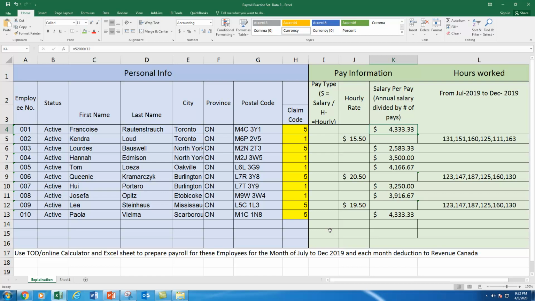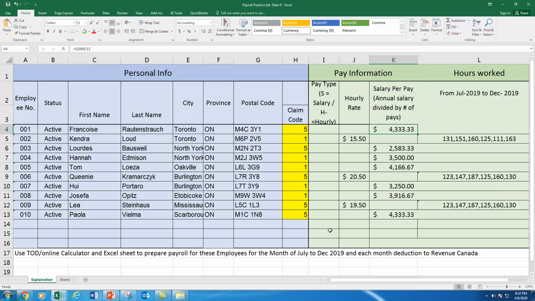So, there will be two pieces of information in that calculation, the employee's portion and the employer's portion. The same applies to EI, employment insurance. The rule is that whatever we deduct from the employee, we multiply that amount by 1.4. So, we will be contributing more.